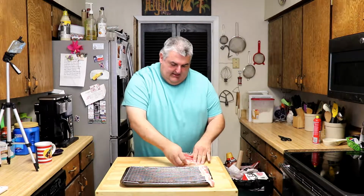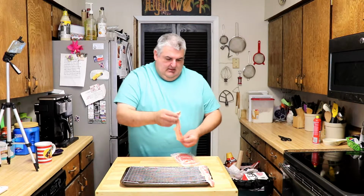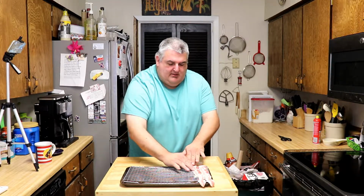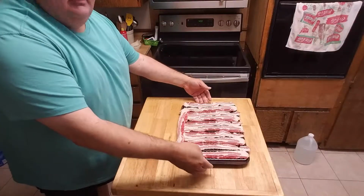Because if you stretch it, then it's going to really hang over your pan and it gets to be a mess. So, see, you just put it on there and push it right next to it because you need as much space as possible. And here we are.